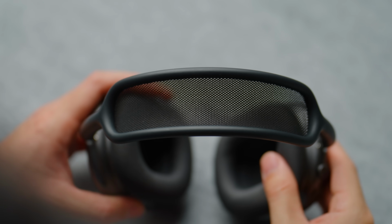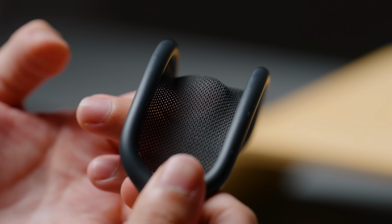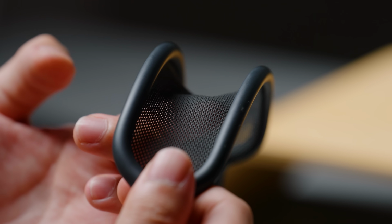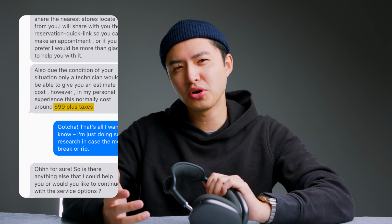So this mesh headband is also something innovative that I don't think I've seen in any other headphones. Personally, I'm a huge fan of the mesh. I do see that there is potentially some concern for longevity. So in case there was a rip, maybe your dog got to your headphones or something sharp was in your backpack and just ripped the mesh. I did look into this. Apple charges about $100 to replace the mesh, which honestly isn't terrible. At least you don't have to buy another whole set of headphones.